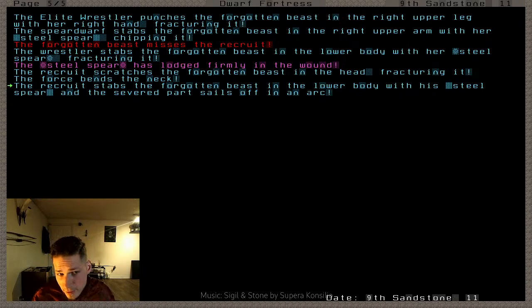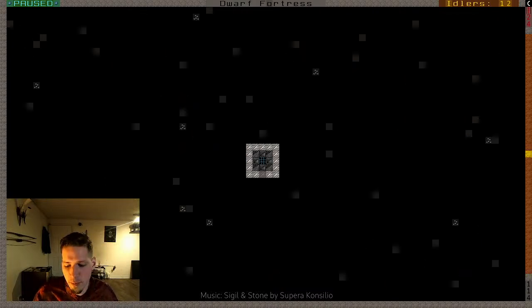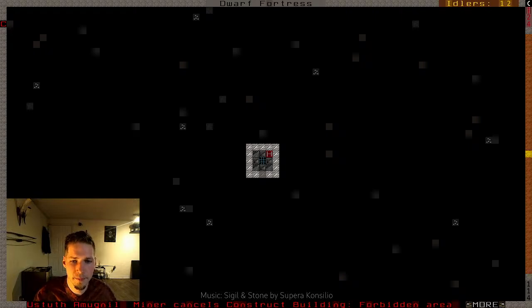Okay, so I don't know who built this magnetite forgotten beast, or what magical force binds its rocky components, but they suck. Because all my dwarves had to do was come up, punch it, poke it again, scratch it, and then poke it, and its lower body sails off in an arc. Which is quite dangerous, I'll have you know. A forgotten beast composed of stone, composed of iron ore, sailing through the air. I mean, muscle shells will kill a dwarf to begin with, if they fall on them.